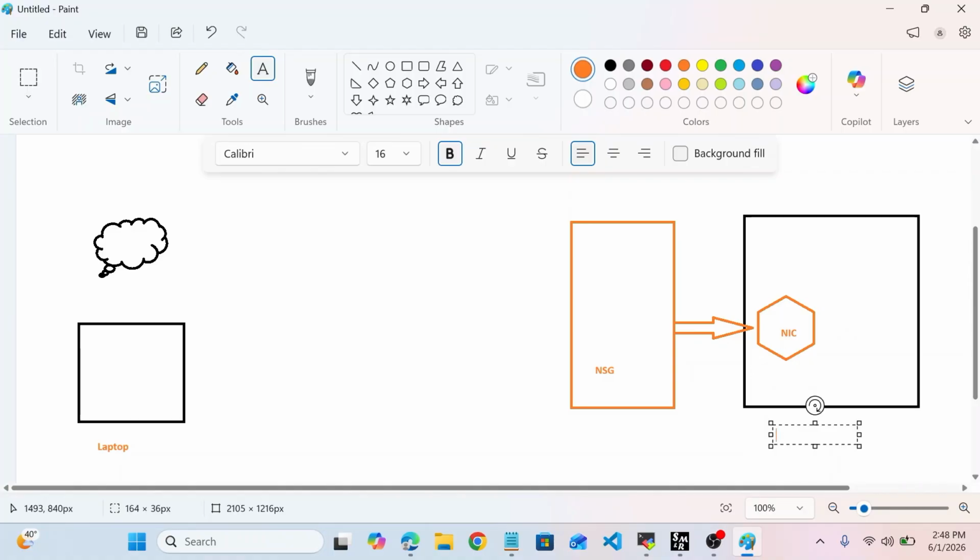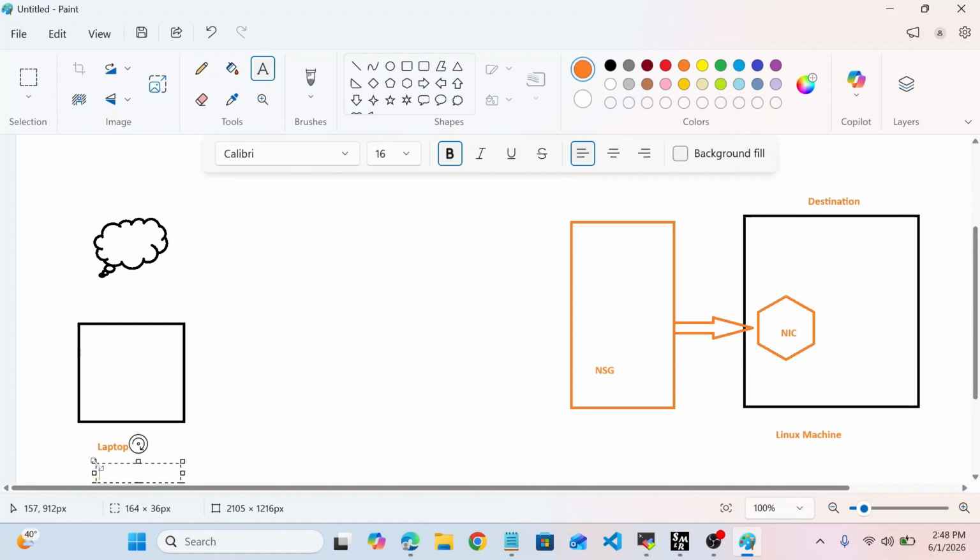So here is the Linux machine, and this is my destination. This is my laptop, and here is my source.